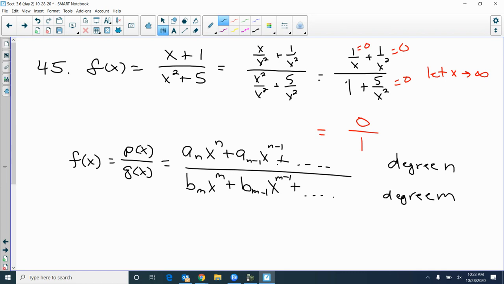All right, here's what's happening. The graph of f has 1 or no horizontal asymptotes determined as follows. You can't have 2 horizontal asymptotes. You can have 2 vertical. You can't have 2 horizontal.